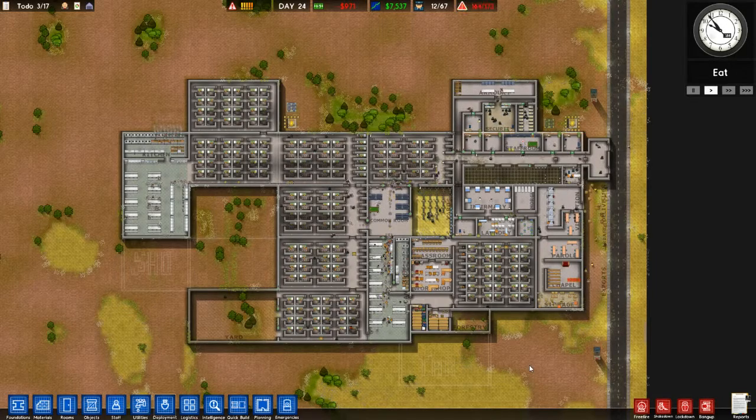Maybe next time, I've given myself a list of things to do next time, so we'll look at all these little bits and bobs that we planned, and come back next time and we'll move on with trying to finally get to 200 prisoners on Prison Architect.